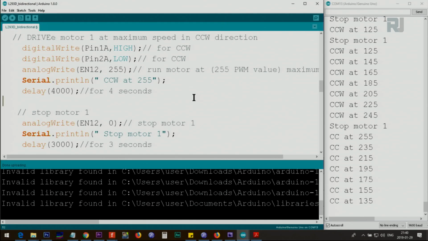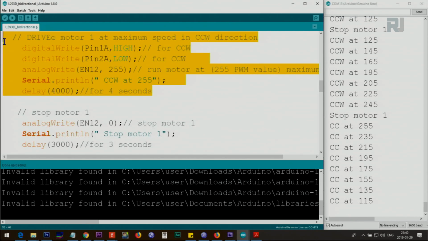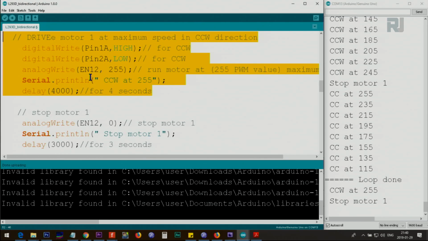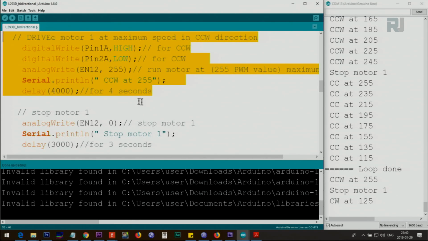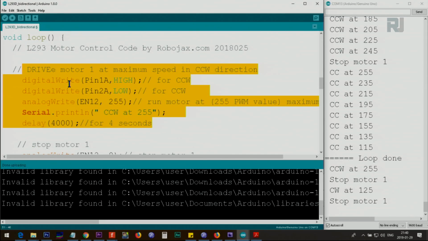This code was for beginners to understand how to drive a motor. In the next lecture, I'm going to write a special function and make it very clean and neat, and you just send one letter character and the speed that you want, and your function will take care of all of this, and your code will be very clean.